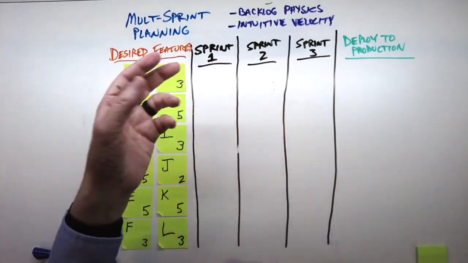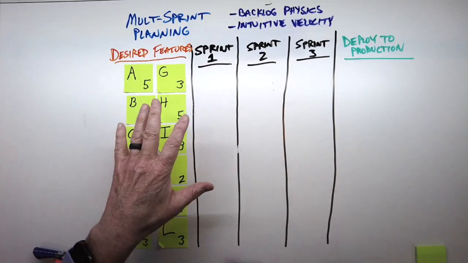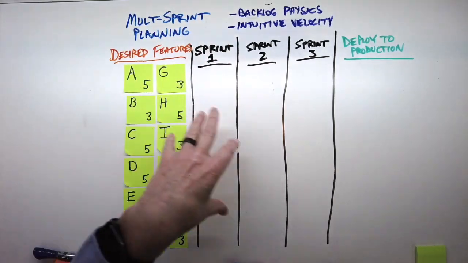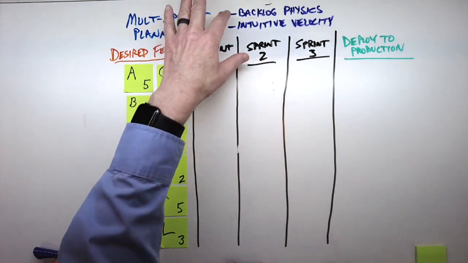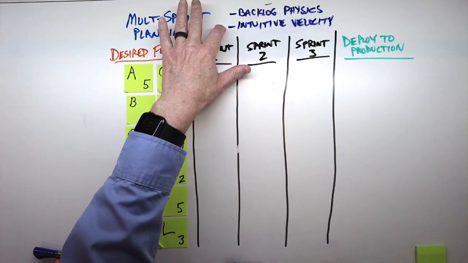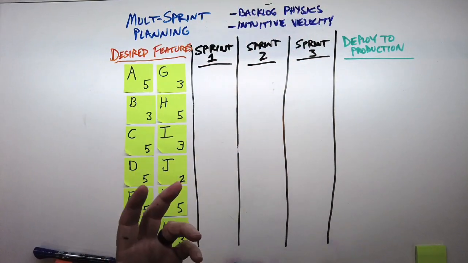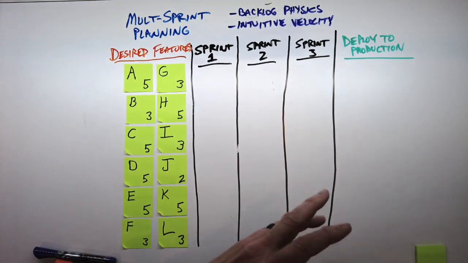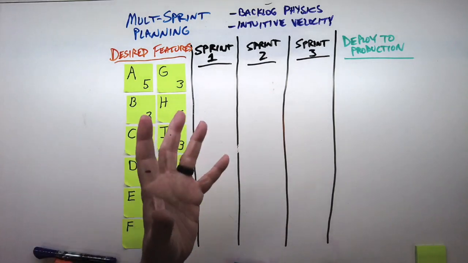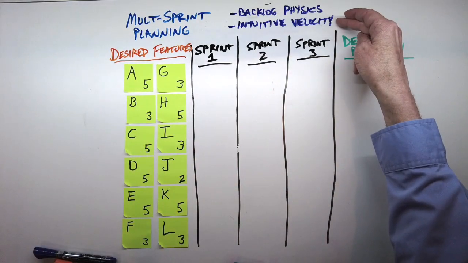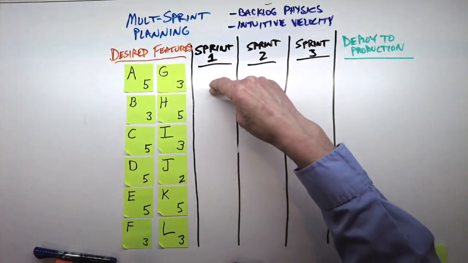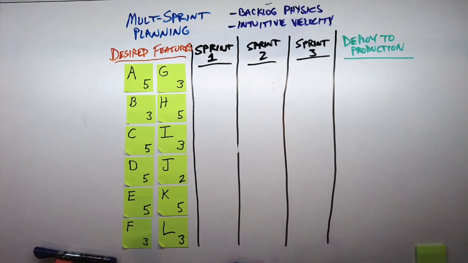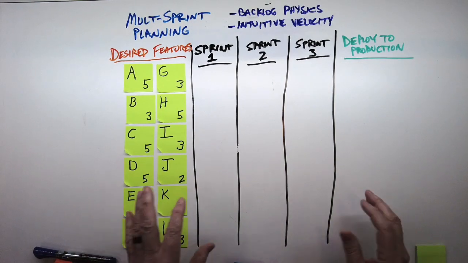The two main points that this scenario teaches are the backlog physics that happens, how things move around the backlog and in and out of sprints, and a way to get to your velocity. If this is a brand new team who's never done anything together, or it's a significantly new technology or a brand new platform, there's enough new stuff that you really don't know what your velocity is. Velocity being how much can you get done in one sprint. Intuitive velocity is a way to start out with something and then get to some data. So we're going to go over that, and this demonstrates that well.